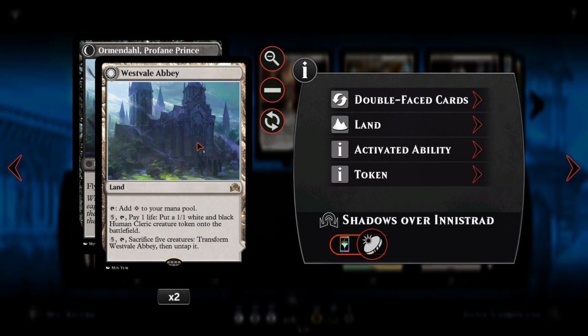We then have Westvale Abbey. Westvale Abbey says add colourless to your mana pool, but we can also pay 5 and pay 1 life and put a 1/1 white and black Human Cleric token onto the battlefield, so we can get extra blockers, extra sacrifice targets for Evolutionary Leap, and also allow us to build our board towards our final ability, which says pay 5, sacrifice 5 creatures and transform Westvale Abbey.